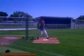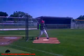We can see right here we're a little bit stiff in this front leg. I'd like to see just a little bit more bend at this particular point in that front leg. We talked about equal bend in both knees, so I'd like to see just a little bit more bend, and again the head working more over the belt buckle, more in this area right here, so that we're not sitting and spinning. Okay, and we talked about staying back.